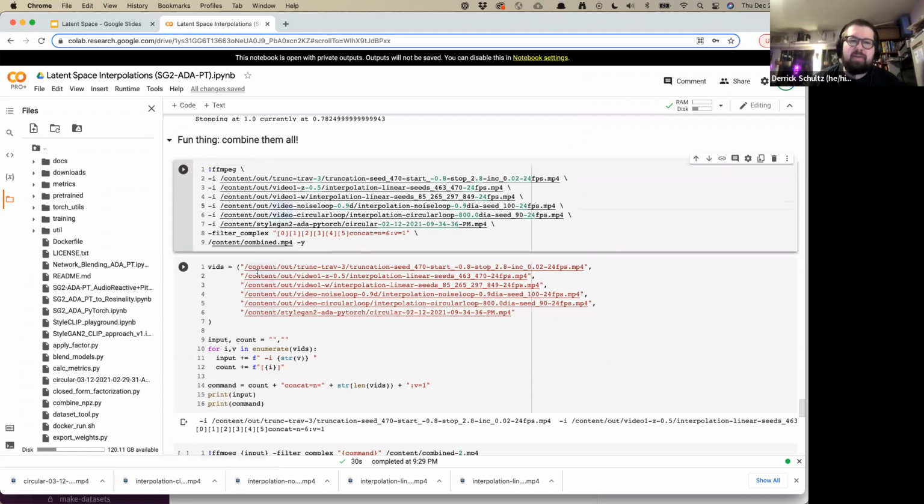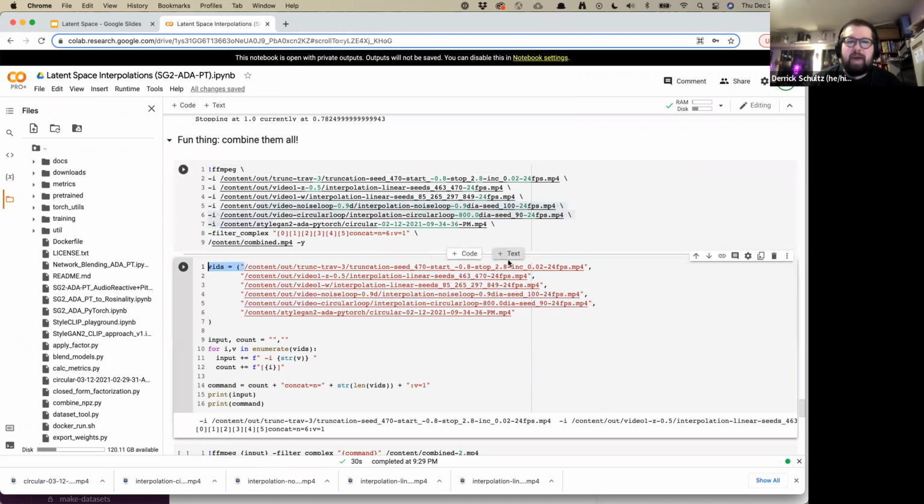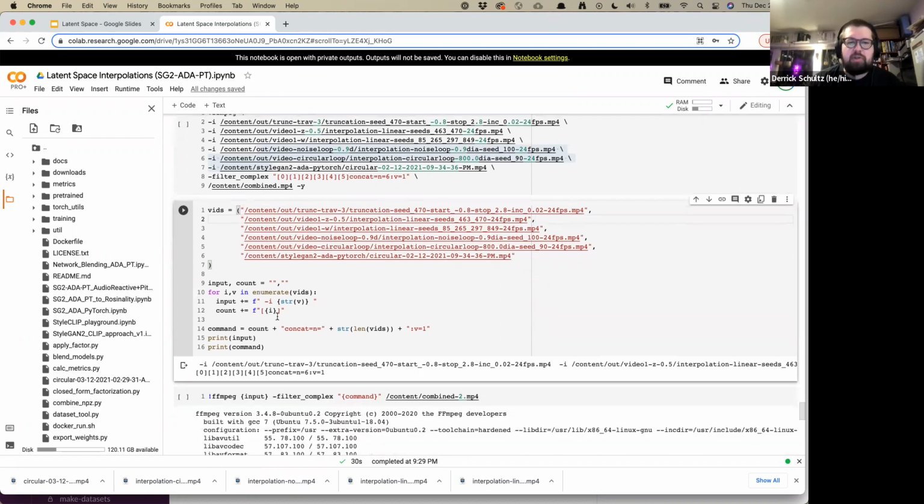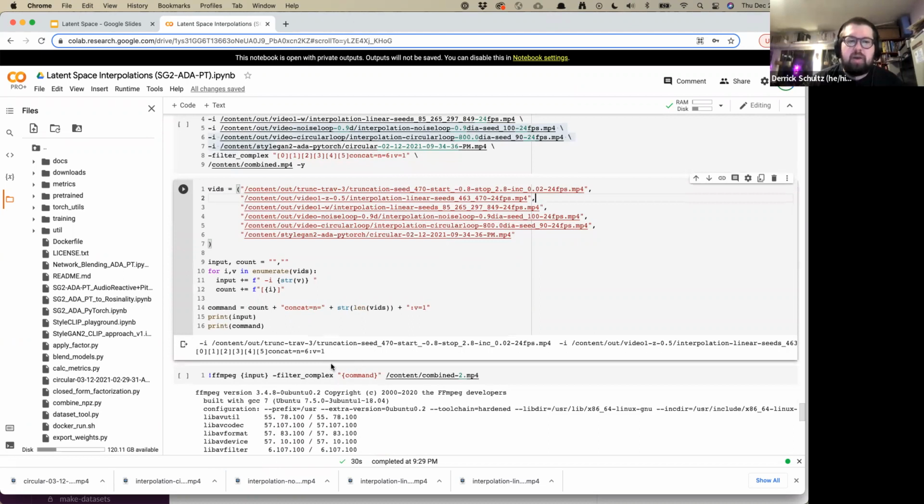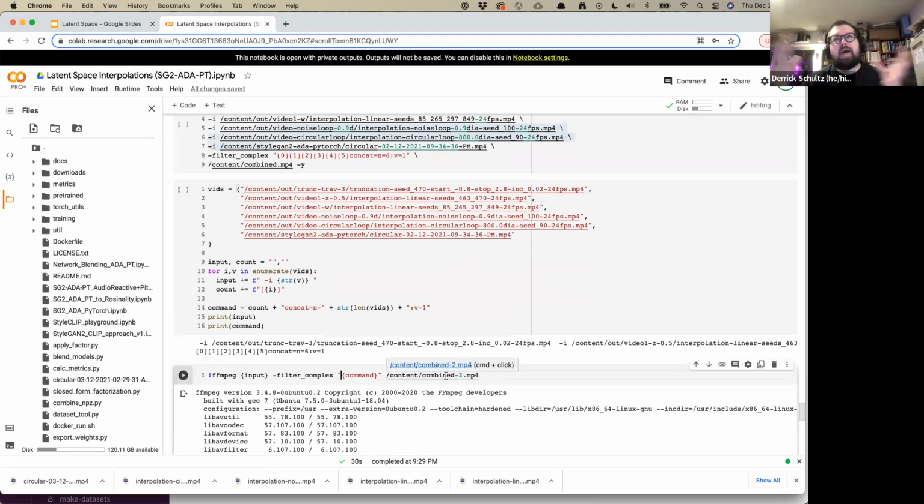You probably want to play with this one instead of this one. This one requires you to keep count of things, whereas with this, you just pass in all the paths to individual videos. You'll put each video in double quotes and then comma separate them. This script will figure out how to generate the concatenation feature, how to combine them all into one video, and then you'll run the cell below it, and it'll combine all the videos together.